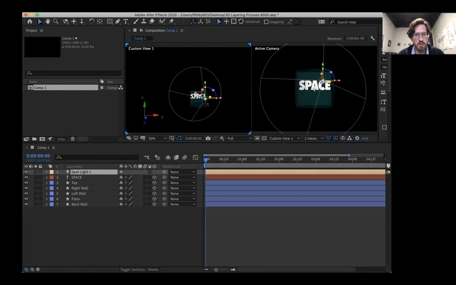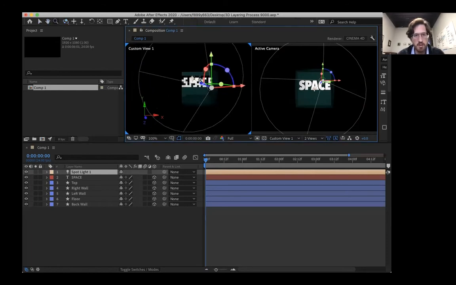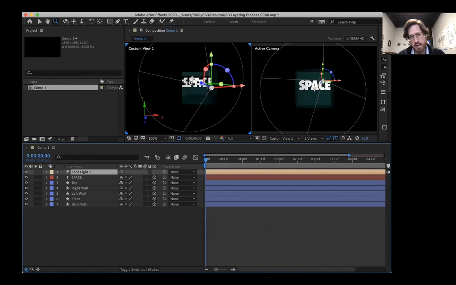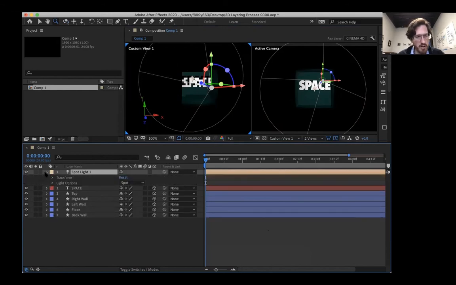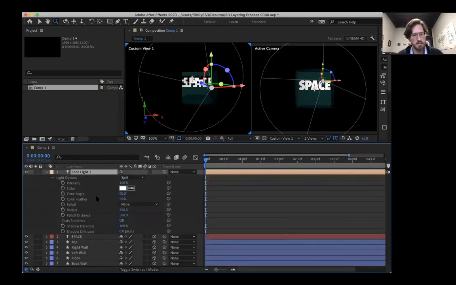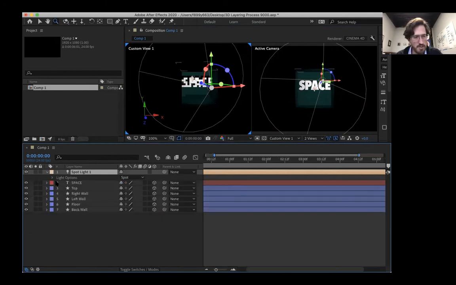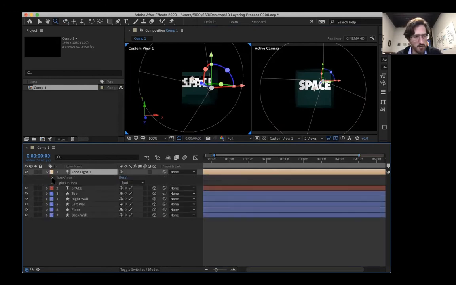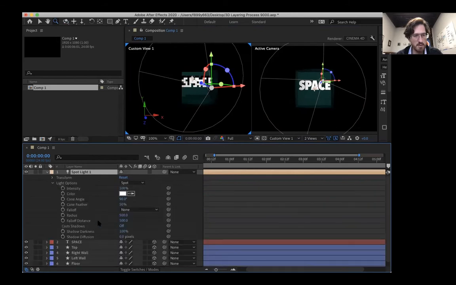So again, I'll try to zoom in on this space. Maybe someday it'll render. You should see that the light it's casting on this particular feature is very flat. It's almost like it's just lighting the front face of it. Maybe there's some grain or tone to it, but we can change a lot of those settings underneath the light settings. I believe the hotkey to open up the light settings is AA. So if you double tap the letter A, we'll be able to open up the light options. It's the same thing as if you drill down, skip over transform and go to light options.